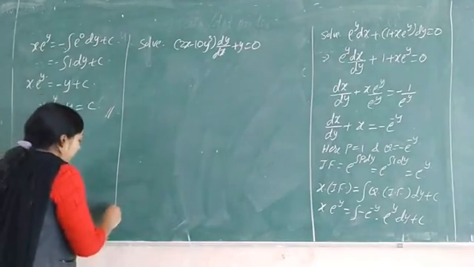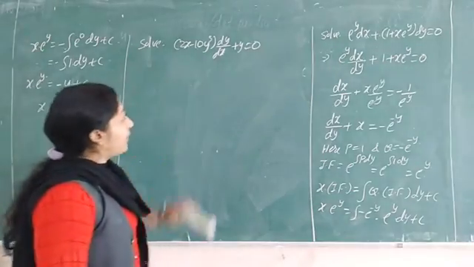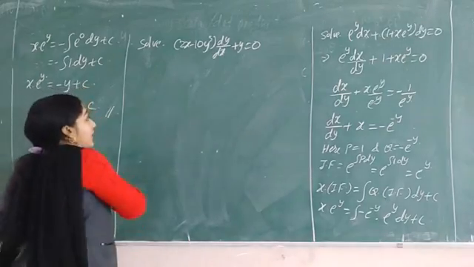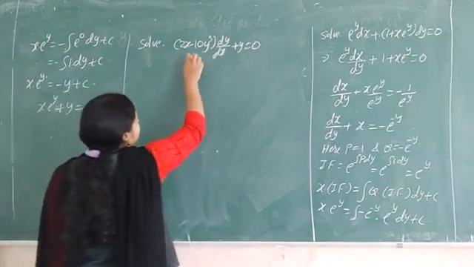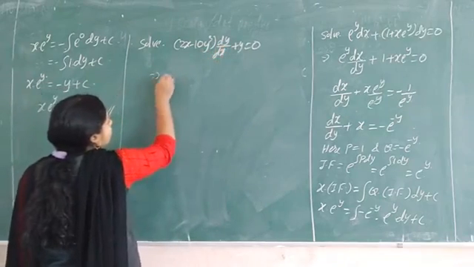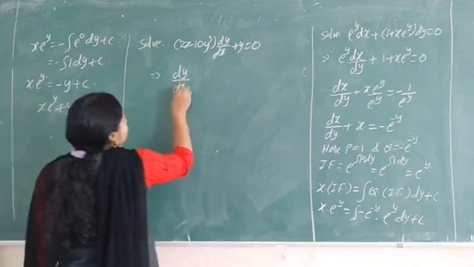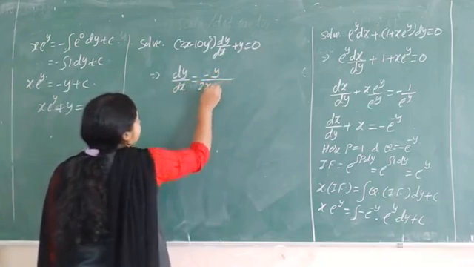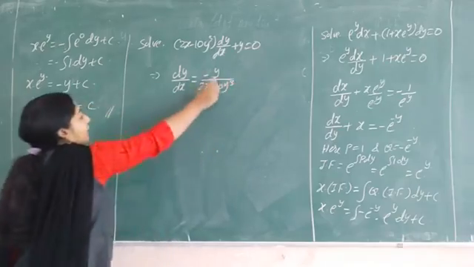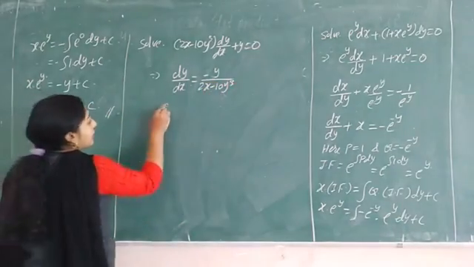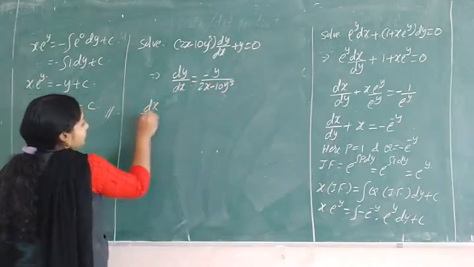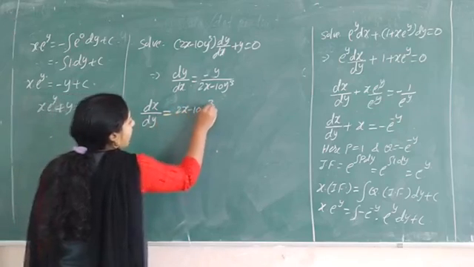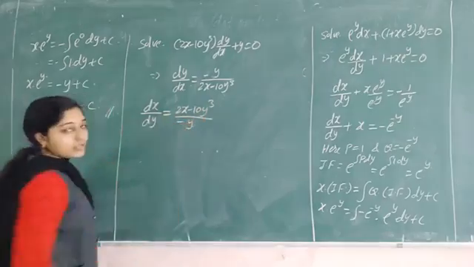See, whatever I solved in the first example, you will get the same case here. If you use dy by dx, you will get a function of y only. So directly we can write this in the form of dx by dy. For that, first make the coefficient 1. So dy by dx is equal to, transferring this plus y to the other side, it is minus y divided by 2x minus 10y cube. See, we have y constant. So for that, make it in the form of dx by dy. So dx by dy is equal to (2x minus 10y cube) divided by minus y.